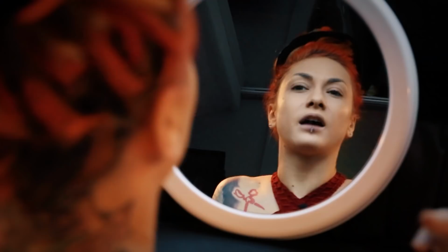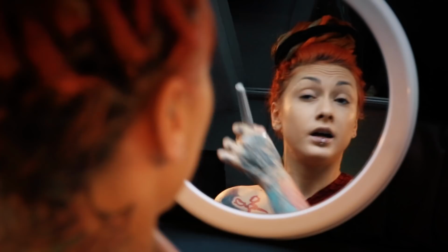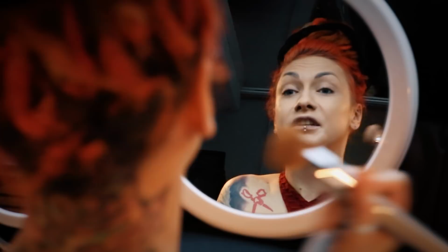A stage makeup is very different from an everyday makeup because the product you want to use should be waterproof. Also, you want to use darker colors because the stage usually is pretty dark. And for all the pictures and for people to actually see your features, you need to underline your facial features a lot more than in everyday life. So I'm talking about, you know, eyebrows, good contouring, and, you know, good eyeliner. Make sure you have eyelashes that can be seen, so it doesn't look like you have no eyes.